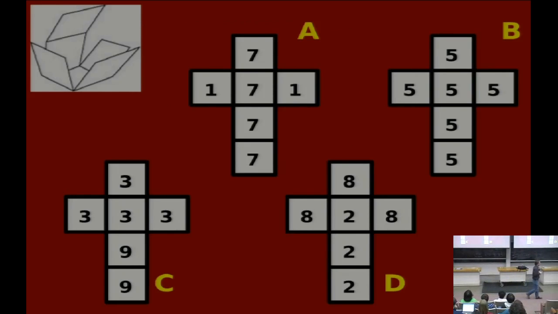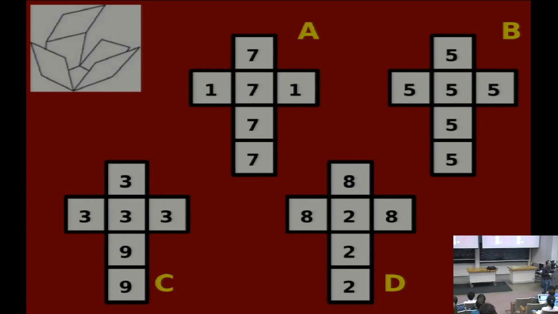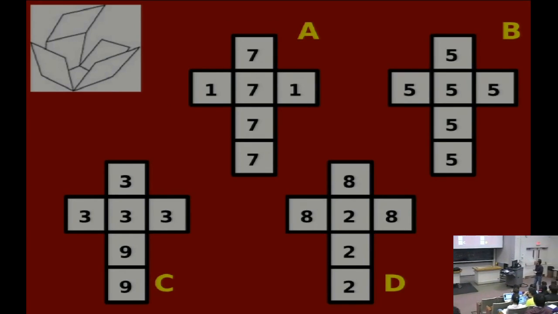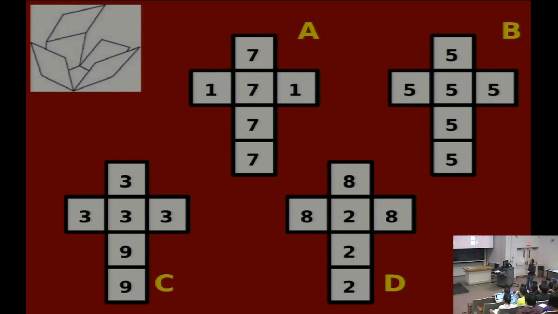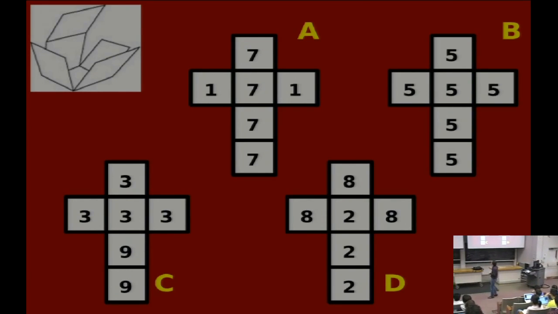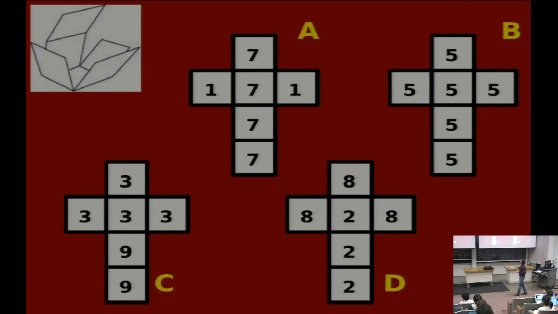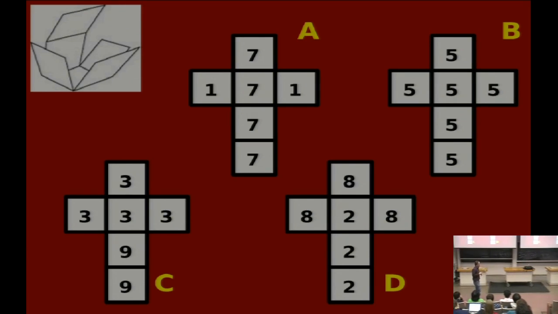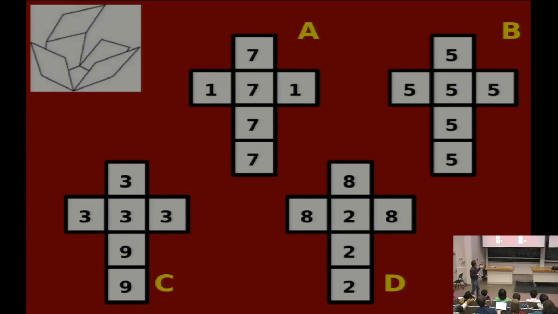This is going to be like a fun game, but we only have so much time, and I don't have the little interactive thing. But does anybody know what's happening in this slide? Has anybody seen this kind of puzzle or trick before? Okay, so these are all dice with non-standard numbers on the sides, and there's 4 of them. This one has 4 copies of 7 and 2 copies of 1. This one has 3 copies of 8 and 3 copies of 2. And you can play the following game.